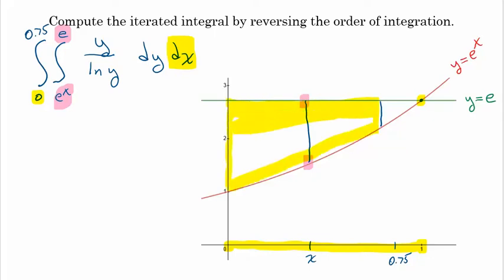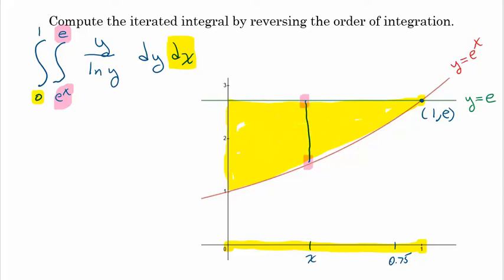But because the integral told us that we were going from 0 to 1, let's see how far over that is. If I find the coordinates of this point of intersection, when x is 1, if I put 1 into this equation right here, e to the first, I get e. So the ordered pair (1, e) represents this point of intersection, which is handy. It isn't always going to work out that way, I just want you to know that. But it does give us this region that's completely bounded by these two graphs in the first quadrant. It's not cut off anywhere. Okay, awesome, so now we have this bounded region.